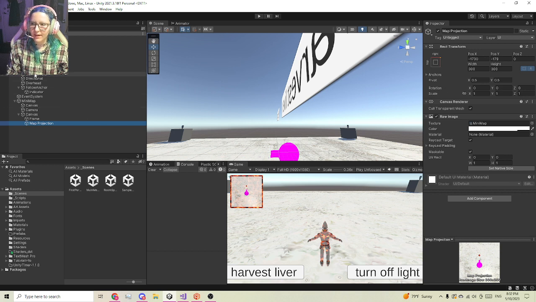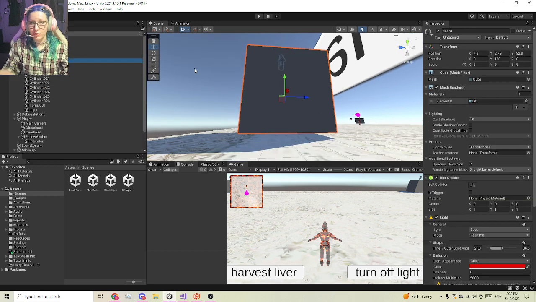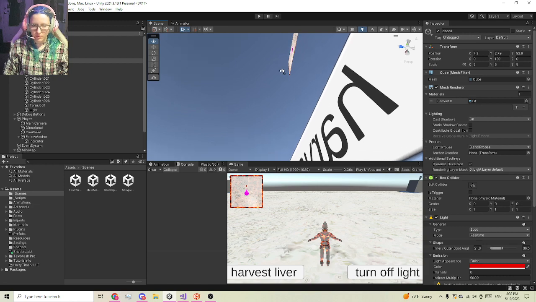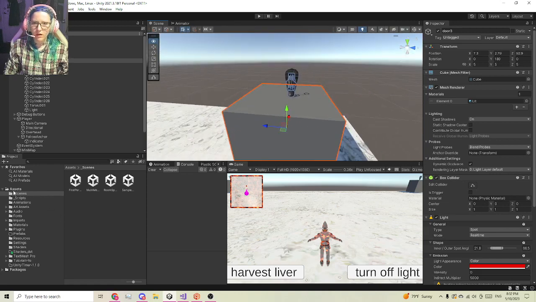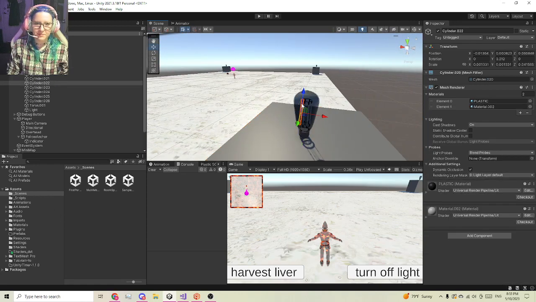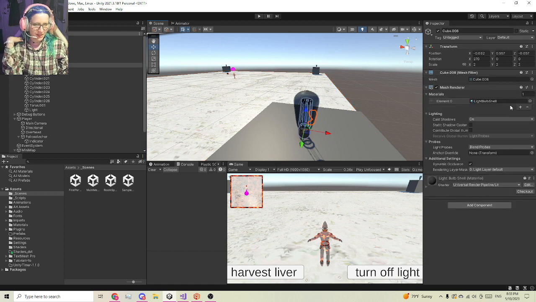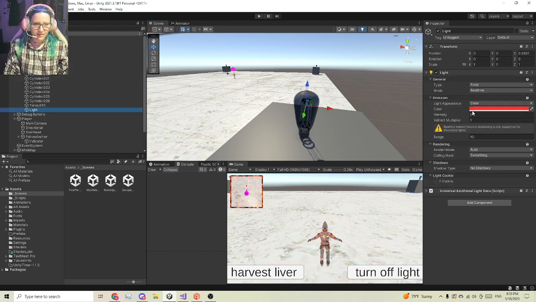Oh, did y'all see the lights light up? I did the lights too. Hold up. This is a door. This is a cube. But it's a door in our hearts. Adore Delano. This is the light, and I may have made a little custom material for this. It's no big deal. Isn't that cool? It's not a big deal, but it is a big deal to me. Okay. Development hat off.